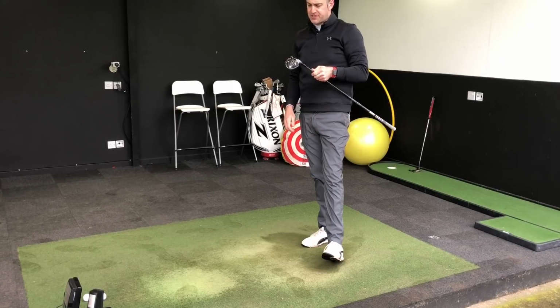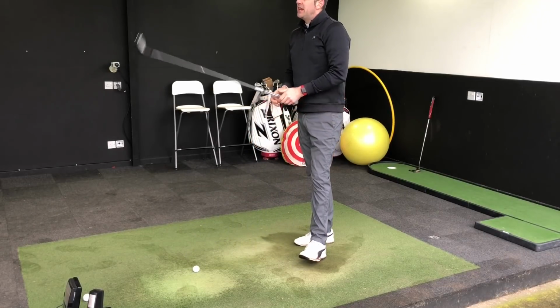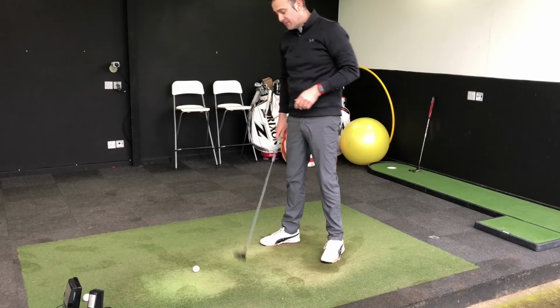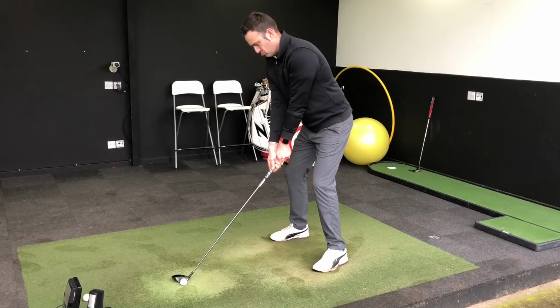Okay, that felt pretty solid there. Just turn that over slightly to the left, so probably just squeeze out a few more yards there. 254, that's not bad. 157.9, so nearly 158 ball speed. A little bit quicker, that's the fastest ball speed we've had there.